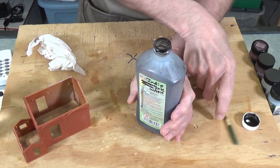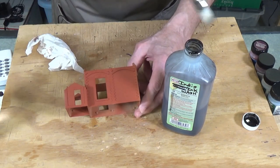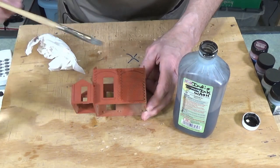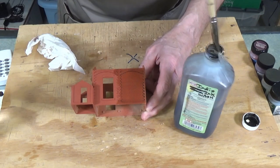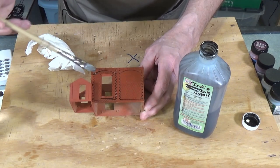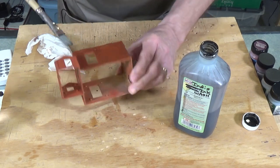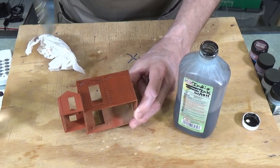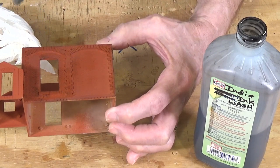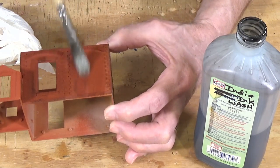Let me go ahead and get some of that on the brush and apply it to this wall here. You can see the ink pigment is flowing down into the lines quite well, building up the same way that a lot of dirt and grime and soot would do in a real building, a real industrial structure. This should dry fairly quickly because it is isopropyl alcohol. This is the side that had just the red brick color applied and then the weathering.